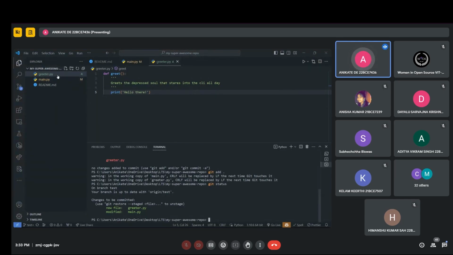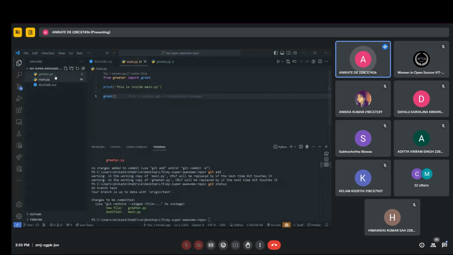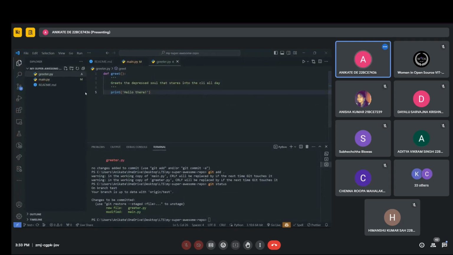But now, what if I want to change it again? Or I don't want to push main.py. I just want to push creator.py as a library. Let's say I'll use it later in some other program. So I don't want to stage this. So can I revert something? Can I reset?